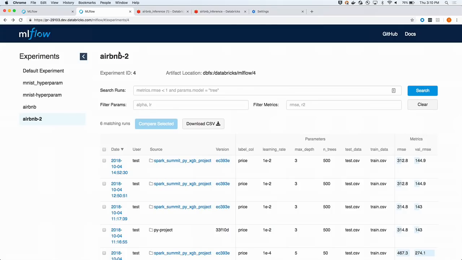Yeah, so we're definitely working on integrations with Spark. And I don't know if you've seen the talk about integrating MLflow and Delta. It was one of the keynotes. You can probably look up the video.